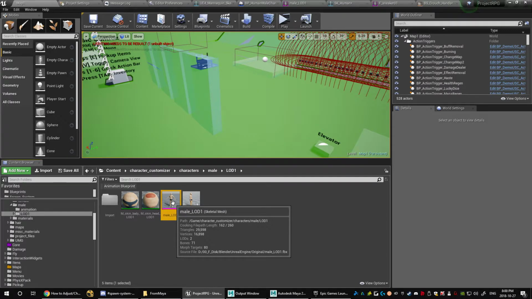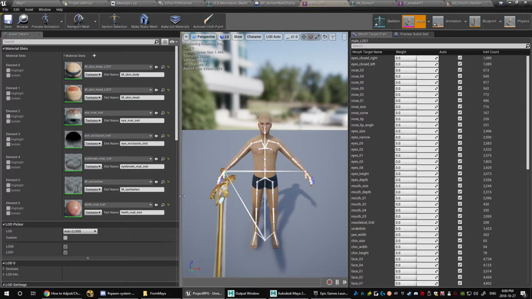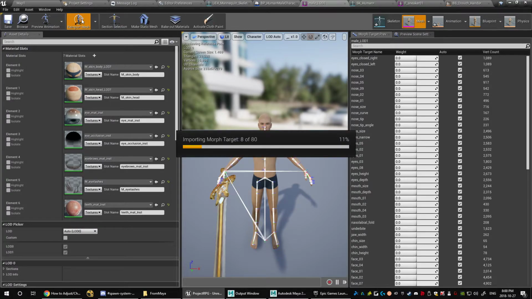So what I'm going to do is right click and go to re-import, or you can also double click on the character, and then from here click re-import mesh. This is going to import the original mesh because it has the blend shapes.